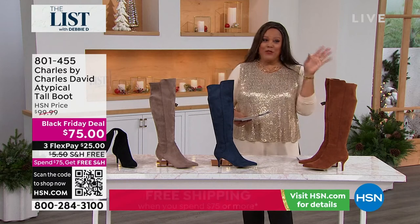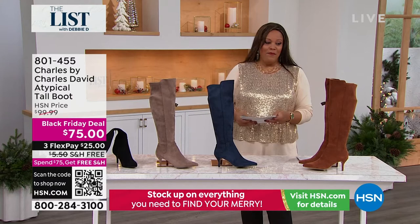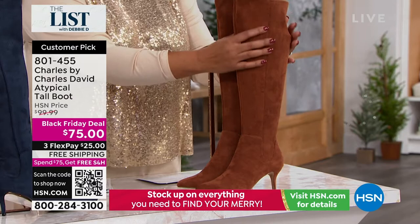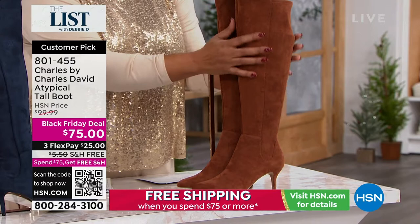And show you the boots. Leslie Nafusi has on these boots too. Okay, this is by Charles David. I love a tall boot. I think they're sexy, I think they're sleek. This is giving you the look of suede. They're absolutely soft and beautiful to the touch. Unless they touch them, you're like, don't touch my suede, but you can tell them the truth if you want. It is faux suede, but they are gorgeous.